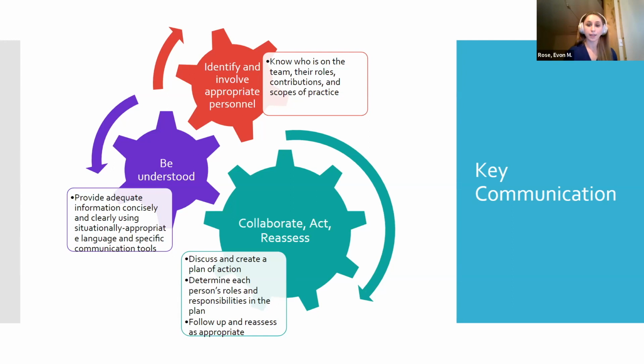Some tips that I really like for whenever I'm working with someone, especially someone I haven't worked with before, or maybe I'm not quite sure what they do on the team, is to identify and involve the appropriate people. That's knowing who they are, not being afraid to ask what their role on the team is and what they can contribute for this patient or for their care. And also, importantly, what they can and cannot do for that patient. So what their scope is and when you might need to involve that next level of care because it's maybe beyond their scope.